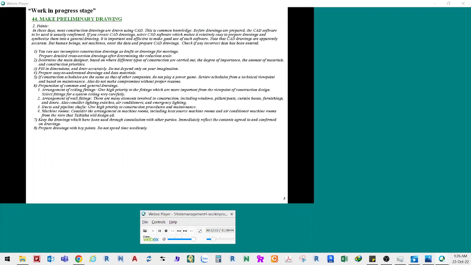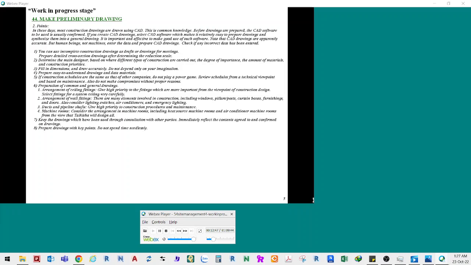Also consider lighting switches, air conditioners, and emergency lighting. 3. Ducts and pipeline shafts. Give high priority to construction procedures and maintenance. 4. Machine rooms. Consider the arrangement in machine rooms, including heat source machine rooms and air conditioner machine rooms, from the view that the company will design all.